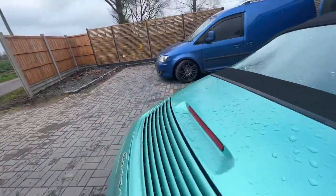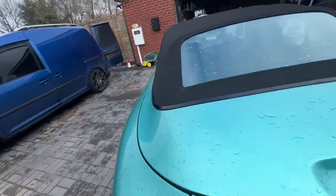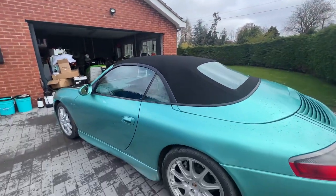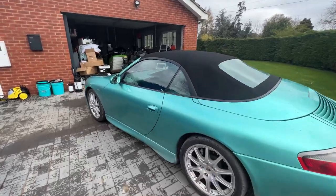Bit of greenage in there. See, we've got a few leaves and bits in there. Obviously there's probably no protection on it. It took the cut on this car at all, so yeah, here we go. Let's get it.